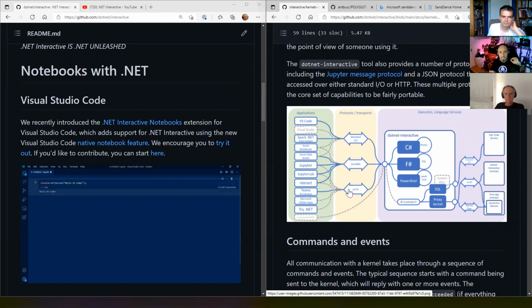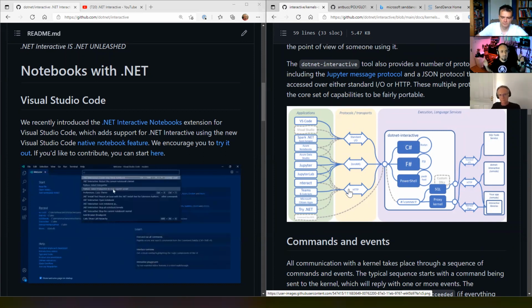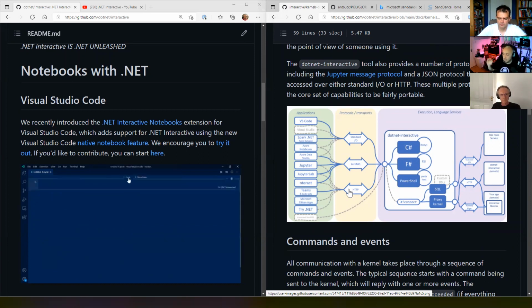It gets commands and it tosses out events. Finished. Now, some of the command handlers that you see are command handlers that handle submit code. So the fact that we're actually executing C# is, to an extent, an implementation detail, because submit code is one of the commands.